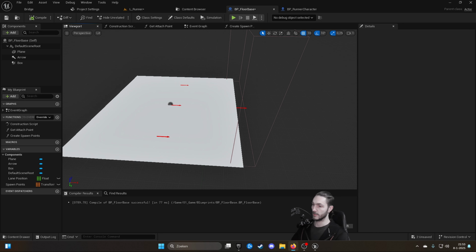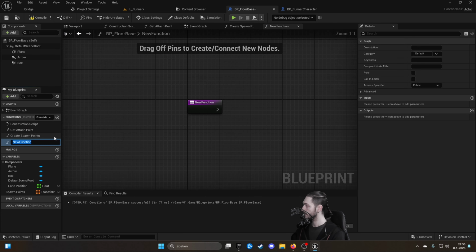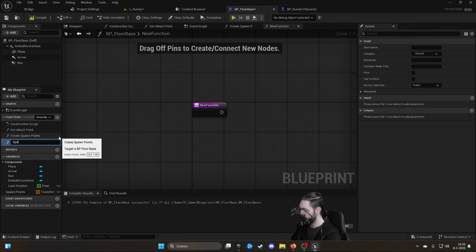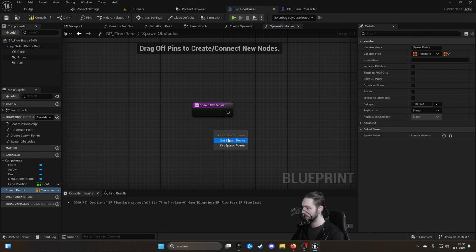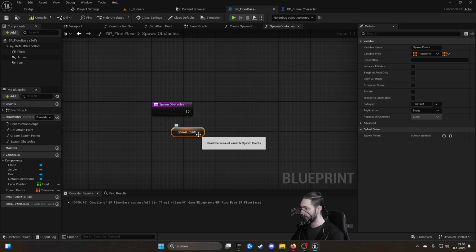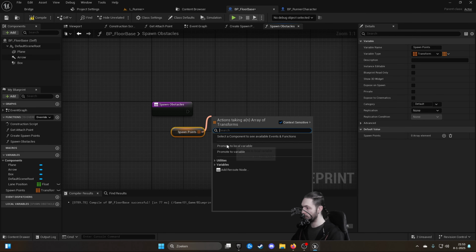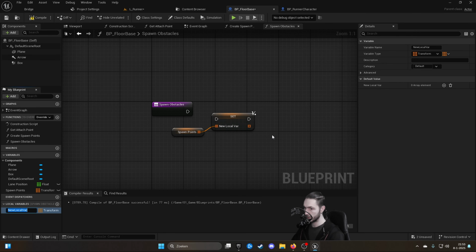Spawning the actual obstacles. We're gonna make another function and call it spawn obstacles. We're gonna get our spawn points and move it here. From it promote to a local variable, and we call this one random spawn points.